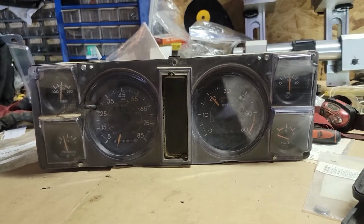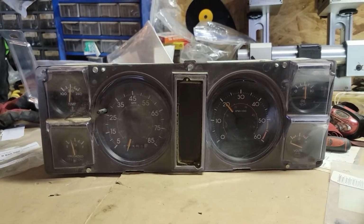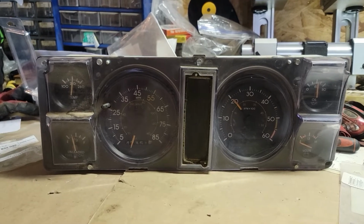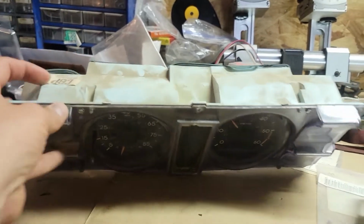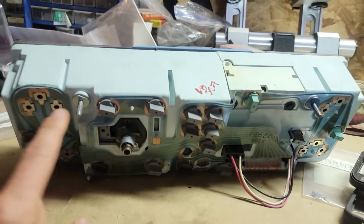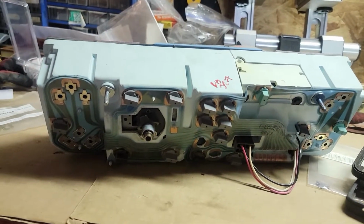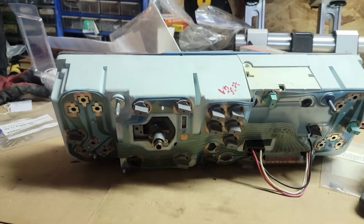I was actually rooting around in the junkyard getting some parts for the Suburban, and I got a tach cluster. It was out of an 85 four-wheel drive with a 2.8 V6, so we definitely should not have any problems. The only issue is how the cluster comes out. There are 2 studs right here that bolt into the dash, and I swear they put the clusters in, and then they bolted the dash into place. It was a nightmare to get that thing out.